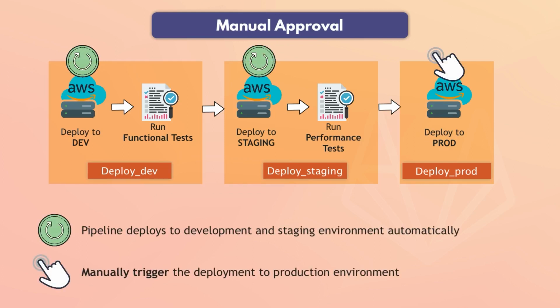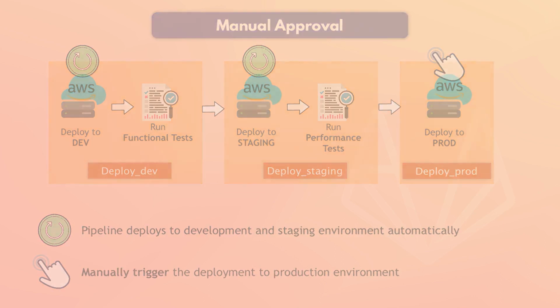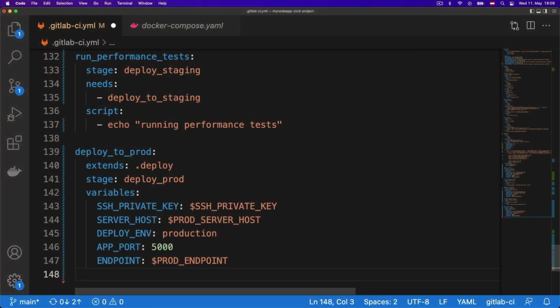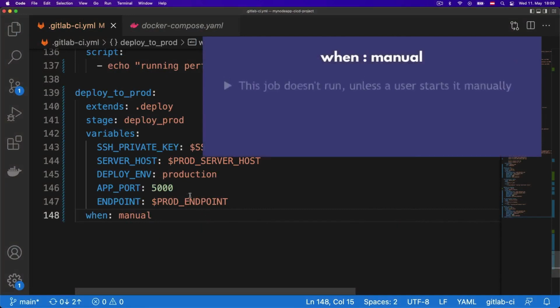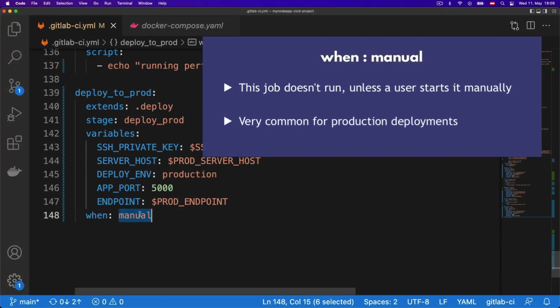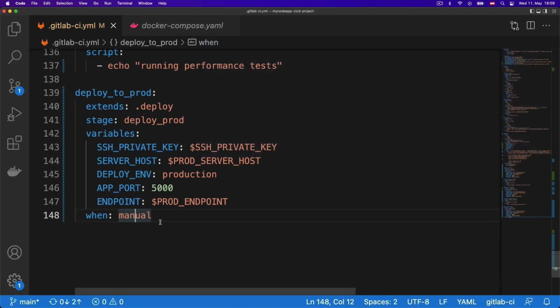Instead, it will wait for a human user input, like just clicking a button saying deploy, and we can configure that very simply in GitLab using an attribute called when and the value called manual. So this will tell GitLab, do not execute this job immediately, wait for a user input. So this job is supposed to be executed with a manual approval.